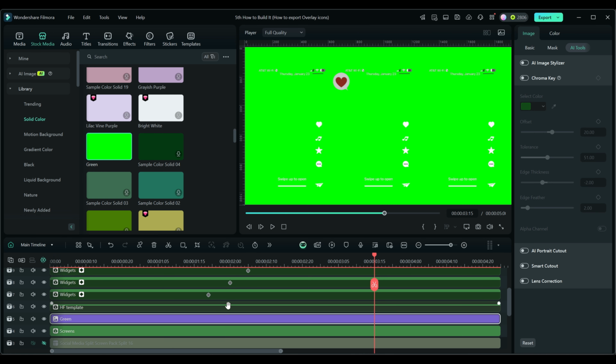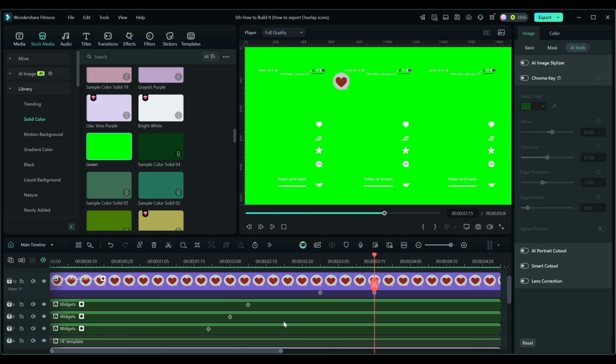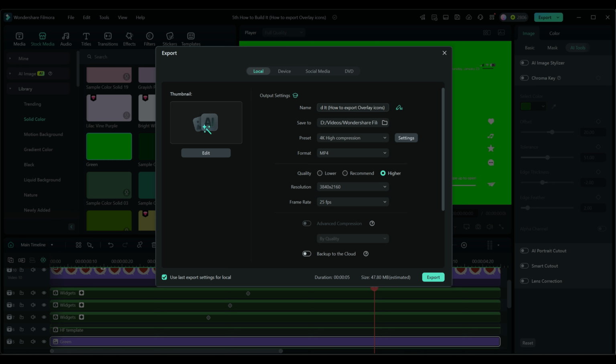Now we have this. Now, it doesn't really matter with all this other stuff down below because it's not going to make any impact when we do the export. Only the visible objects are going to get exported. So we're going to export this into its own little video. And we will call it icon overlay. And you could improve the export quality so that you're importing something that's kind of nice, but it's not that critical. As long as it matches whatever settings you normally use, that's fine too.